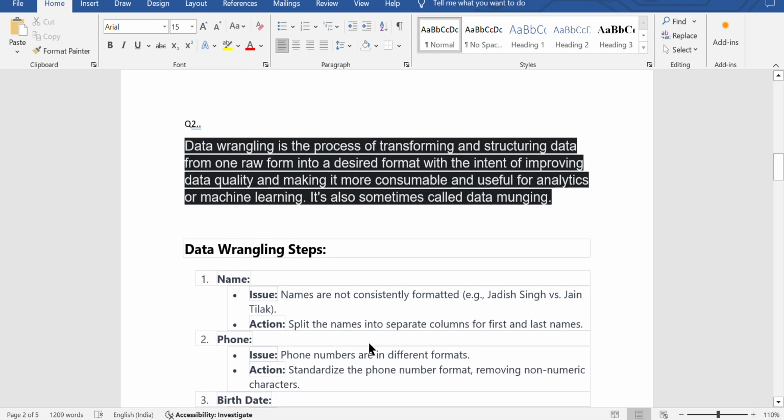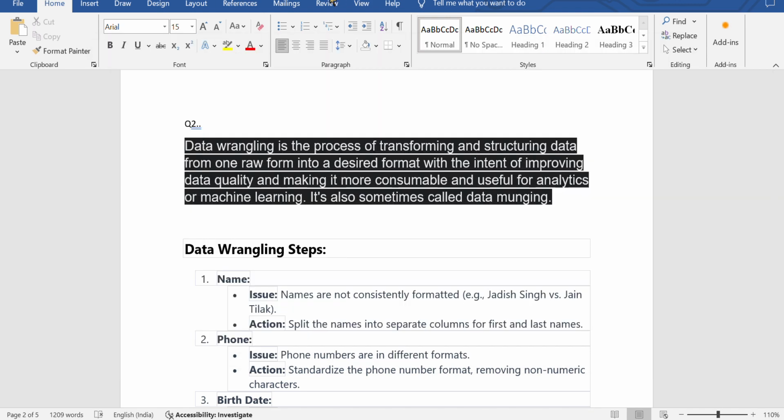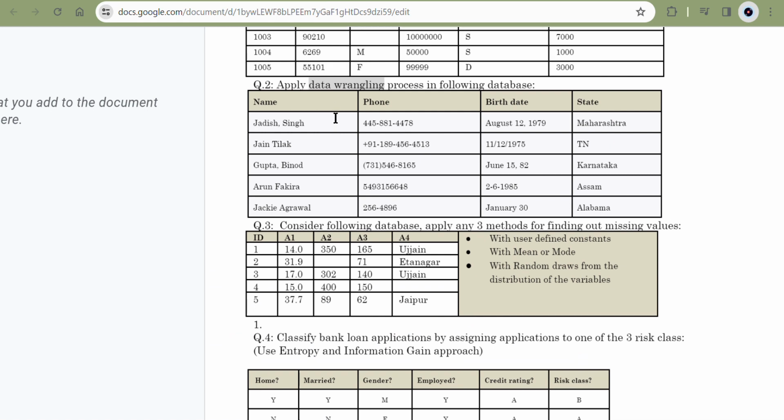Now in this question, we have name, phone numbers, birth date and state. Here in the name there should not be a comma, so we should remove the comma.